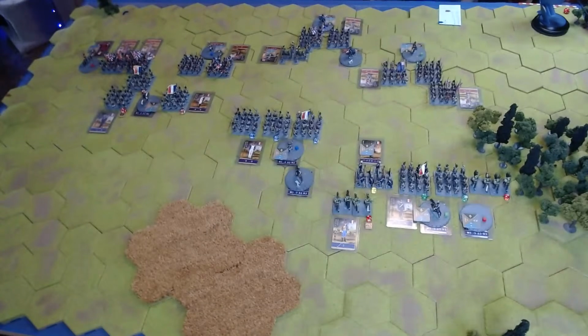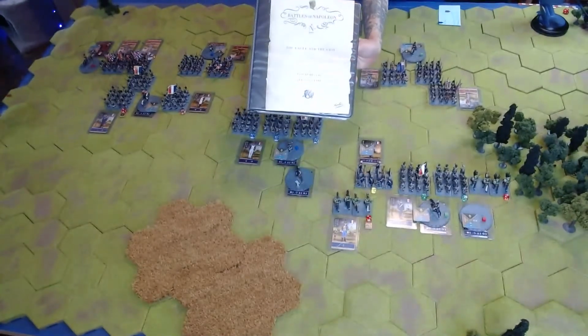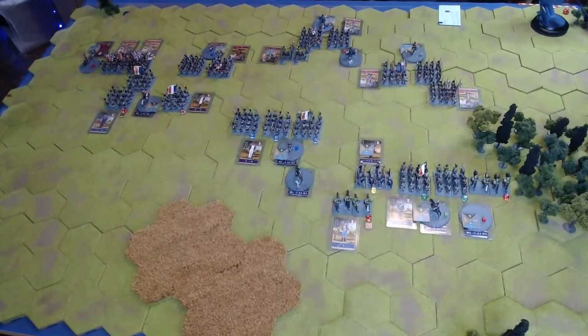What I have set up is, anybody watching, just give me a nod or something to let me know you can hear me and see me and all that stuff. What I have is some old Battles of Napoleon stuff. Well, it's not that old. This came out over 10 years ago. I've just completely demolished the rule book, so I had to put it in sheet protectors. I keep coming back to it. I've been in contact with the designer off and on. I'm pretty smitten with the rule set. Anyway, that's another story. But that's what I have set up here.